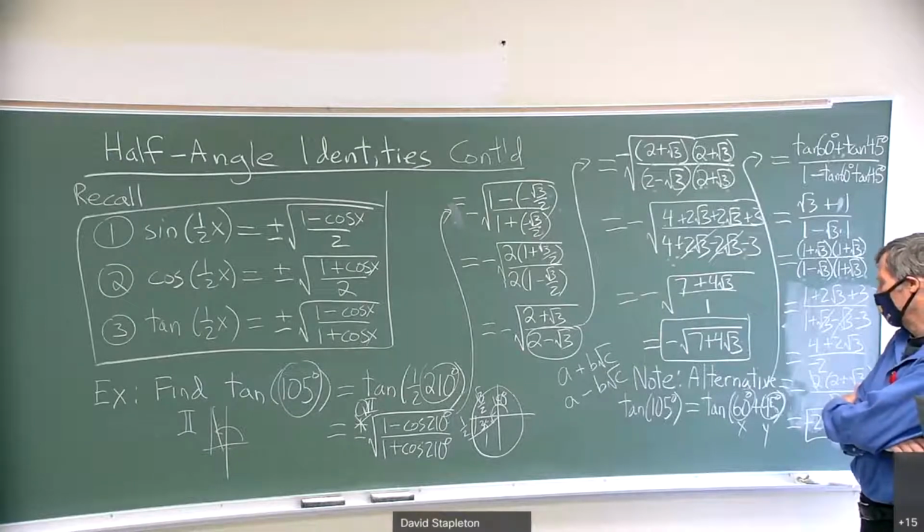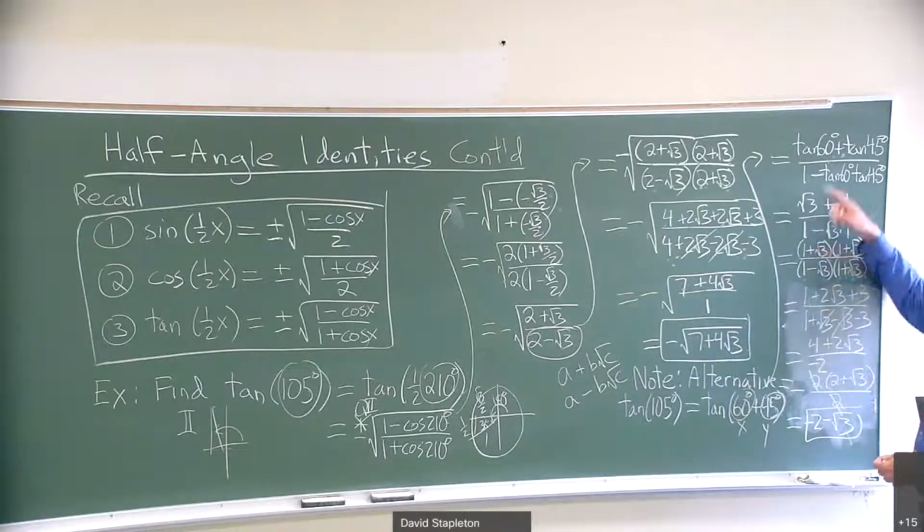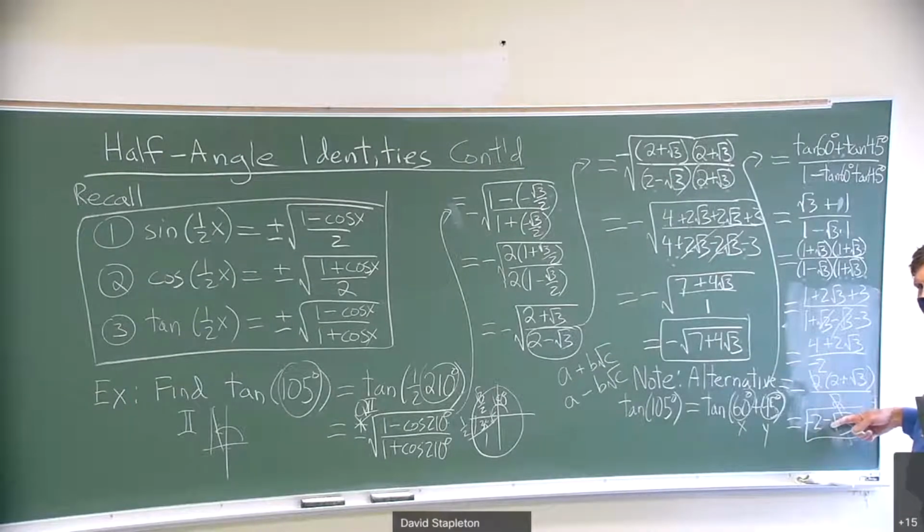If it's in the section on sum and difference identities, it will surely be this one because I used a sum and difference identity. If it's in the half angle identities, I don't know if this or this will come up. I'm not sure if there's enough examples to have differences show up. If it doesn't match the answer at the back of the UCO supplement, compute the decimal form and see if it matches. And if it matches the decimal form, then it's the same, just not written the same.